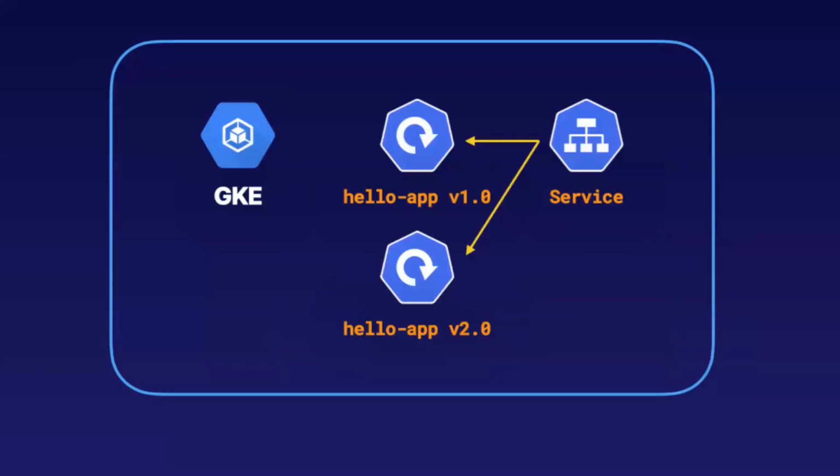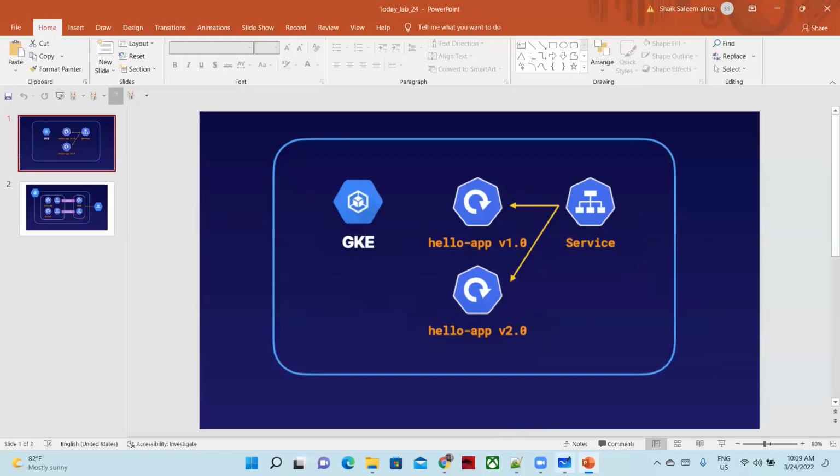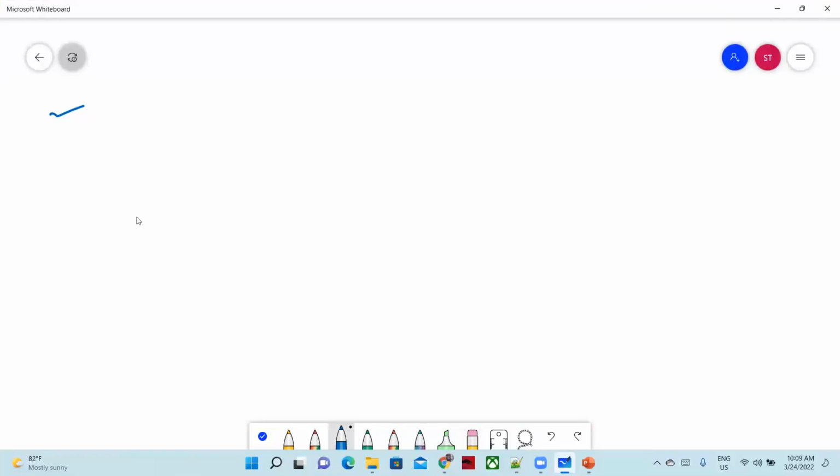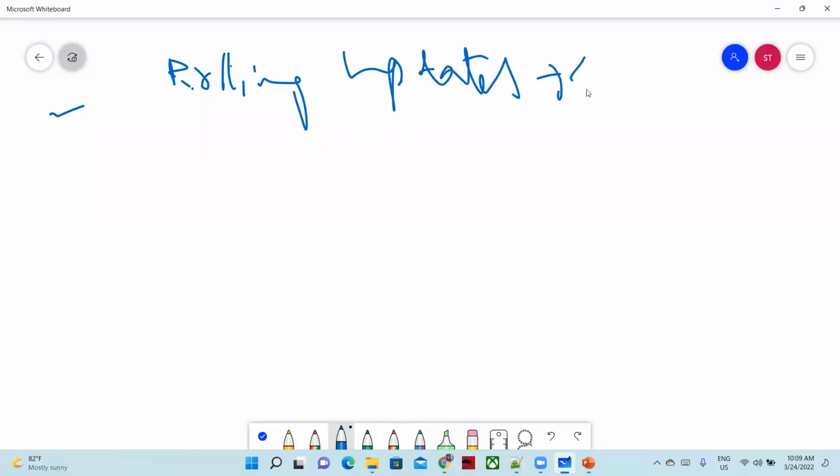So today what we can do, we can take a similar kind of application. We can take one more new application. It's kind of a hello world program here. So the main context here is the rolling updates basically. So let me explain what the rolling update is first. Once we explain about the rolling updates, then we can switch to our requirement here. So the main topic is rolling updates in the GKE.